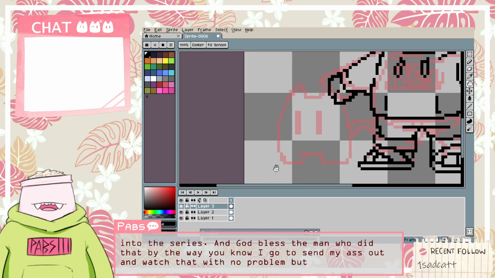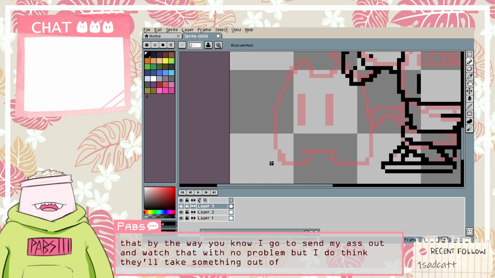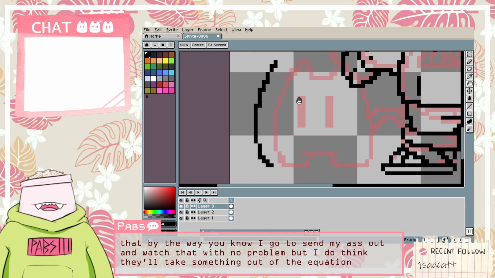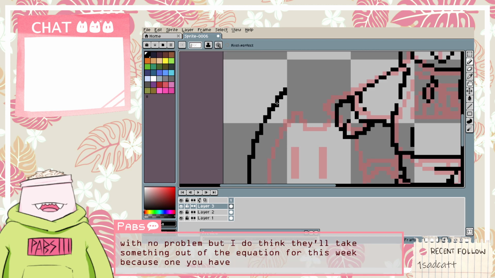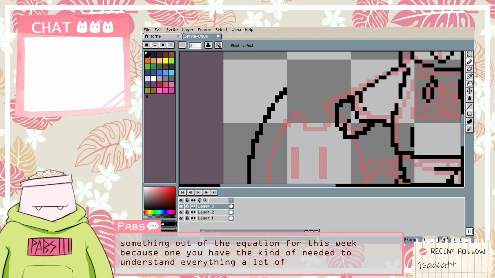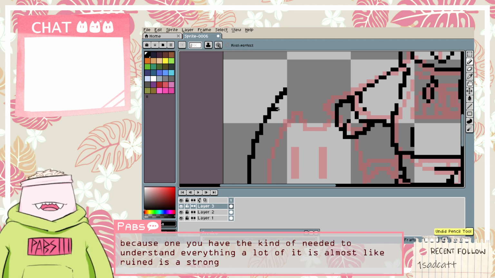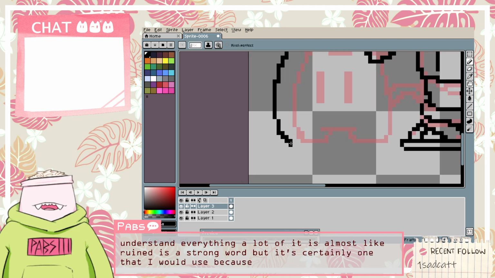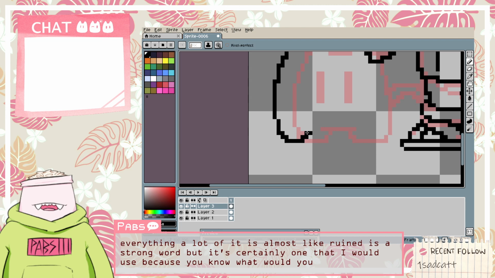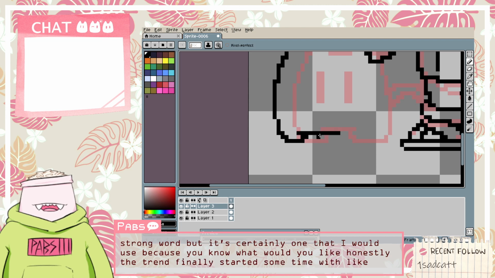But I do think it also takes something out of the equation, so to speak, because when you have that need to understand everything, a lot of it is almost ruined. Ruined is a strong word, but it's certainly one that I would use. Honestly, I think the trend probably started sometime with Five Nights at Freddy's or something like that.